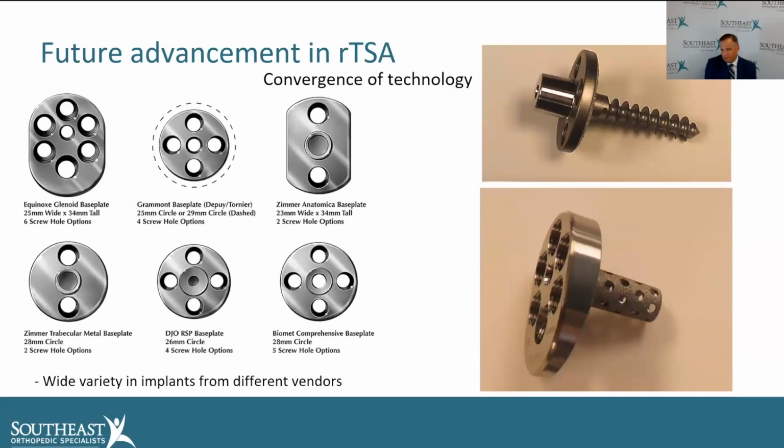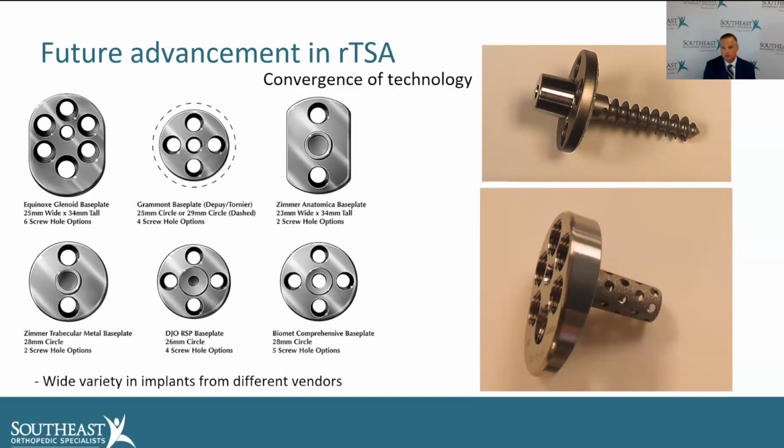So what does the future hold for reverse total shoulder? Well, this is all very exciting. The technology growth with reverse total shoulder has been explosive in the last several years. I think in addition to seeing new technology come out, we're going to see a convergence of technology as well, which is to say that if you look at all the different manufacturers of shoulder implants today, you'll see a wide variety in the style of those implants.